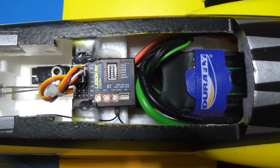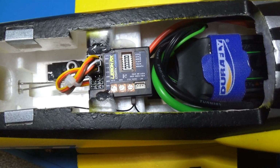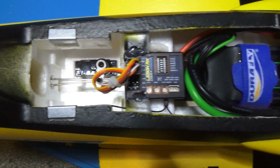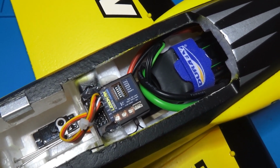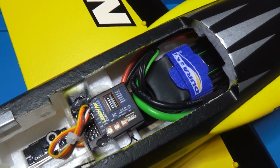Here's a quick peek before I close the canopy of where the battery is and how it's positioned. A little tight, but not bad at all. Still have plenty of room to take that battery on and off, so it's not a bad setup, at least for what I believe.